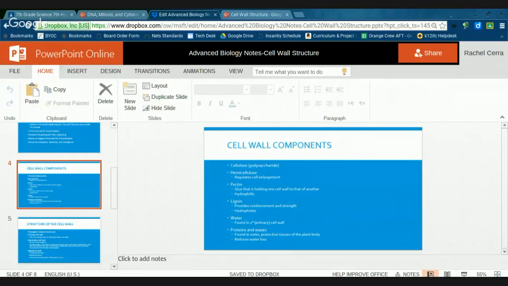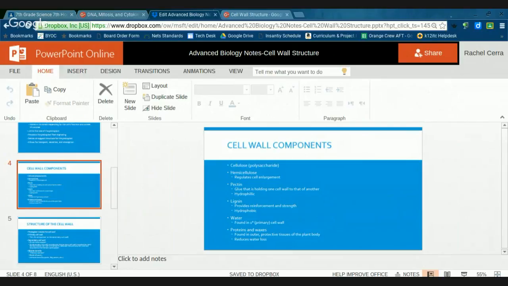That one with a little degree sign in the superscript denotes primary. I'm sure you're aware of that. I just don't know how well you can see it on the screen, but you've got a primary and a secondary cell wall, so the water is really only going to be located in the primary cell wall. I have here that it's about 65% water, the primary cell wall, when it's growing.